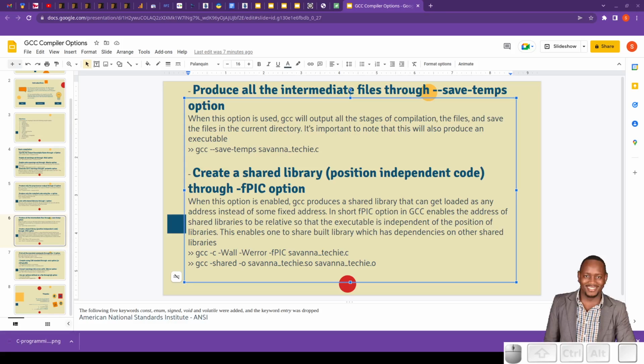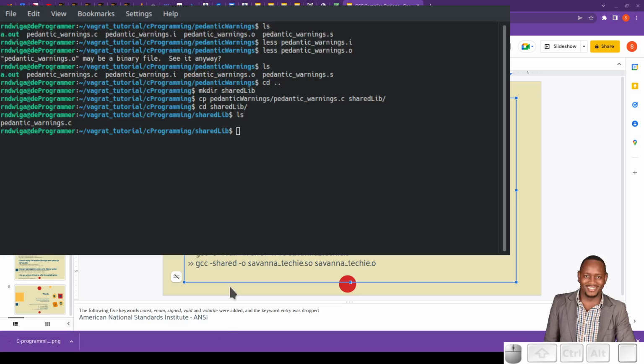Since we now have the source code that we wrote earlier, I can compile it using the -fPIC option.